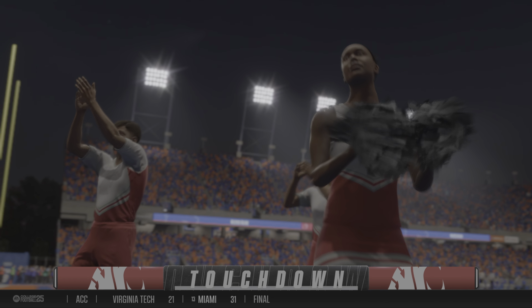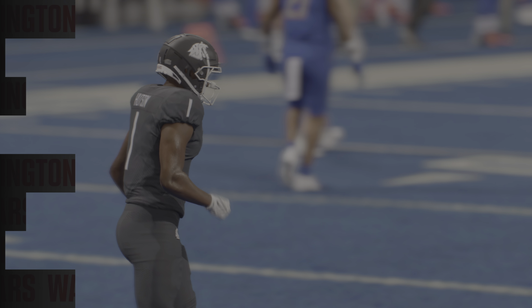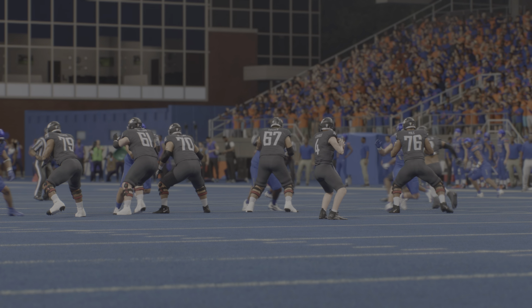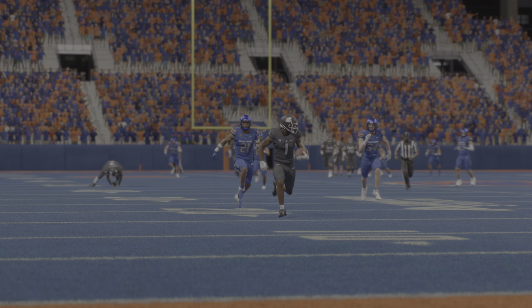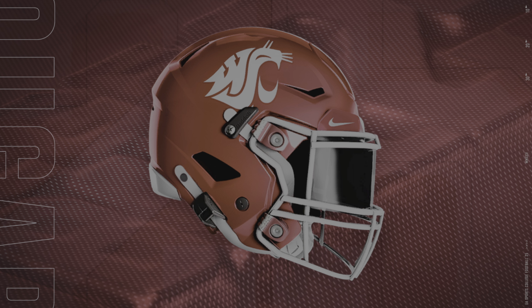They put another score on the board as they try to push this winning streak to 3. And this offense continuing to put up points. This game's out of reach. You know you're going to win, but still throwing the football, still finding that connection. I imagine there'll be some salty handshakes.